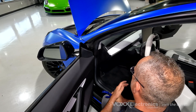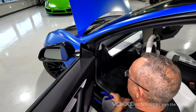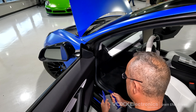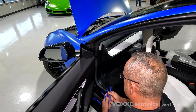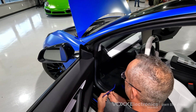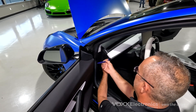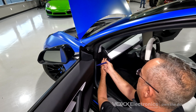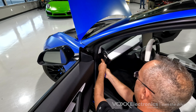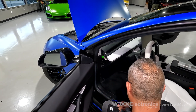Once you've completed all the prep — opening up the windows, opening up the hood, shutting down the different electronics — you're going to use the supplied tools to disassemble certain parts of the vehicle. These are plastic pry tools so they don't cause damage. Find the appropriate one depending on the application. Right now we're going to pop off this side panel: slip the tool in here, pry it out slowly. There are little retention clips — make sure you get them without breaking any clips. Then just put the panel in a safe location.